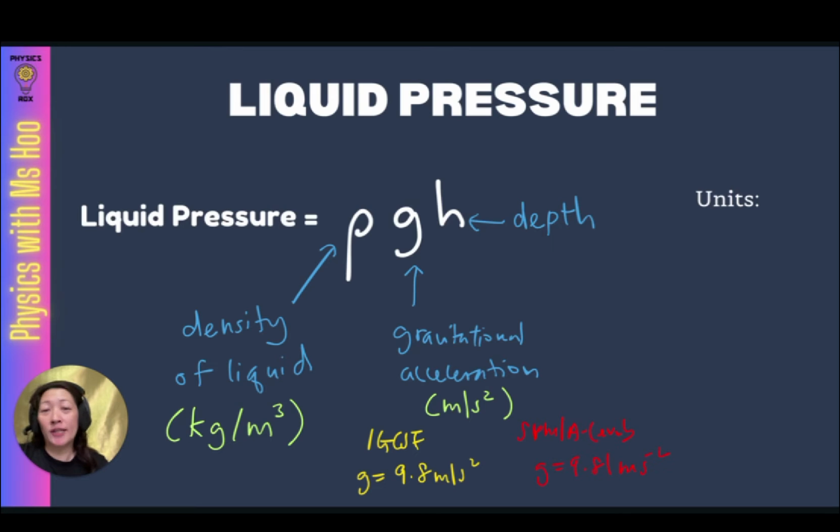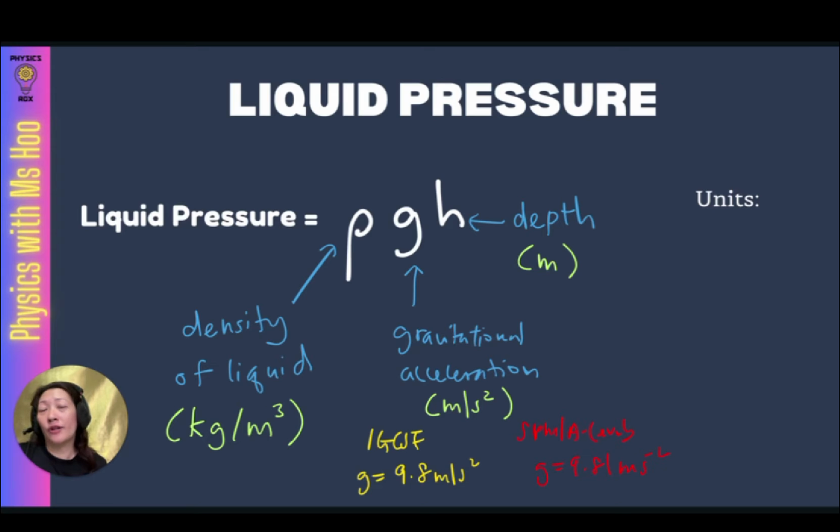Why haven't we changed this to D? Because the formula for liquid pressure has always been expressed as rho gh for years, and we just want to keep it that way to make it easier for everyone. Just remember that H represents depth and not height. By the way, if you rewrote this into h rho g, that's perfectly fine as long as you have all the important information in your calculation. So of course, for depth, the unit must be in SI units, which is meters.